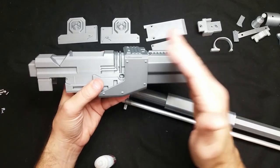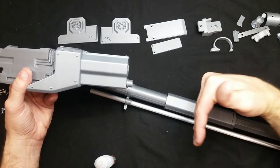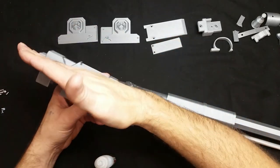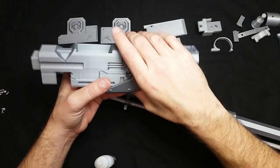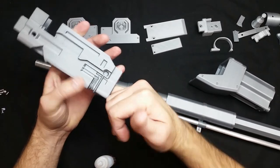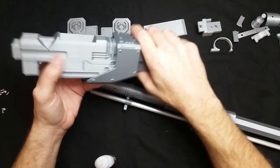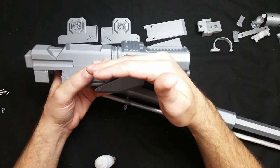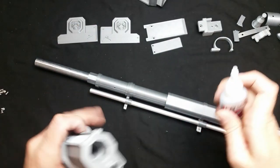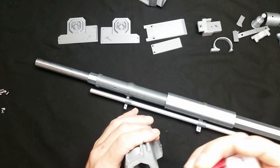And I actually changed the print orientation. All of this stuff prints standing up, so all of your print lines are this way. Into here, and then the main body switches to print lines this way. One, that makes it extremely rigid and hard in here as far as flexing that way. But then you're also combining those two different directions, and then the metal in there, it's rock solid. That being said, where there's a will, there's a way. Anything is breakable.